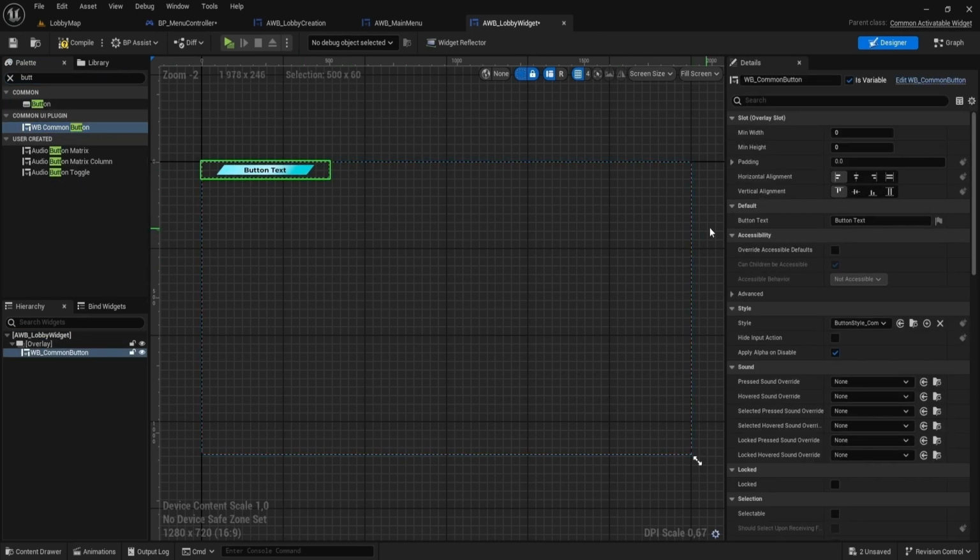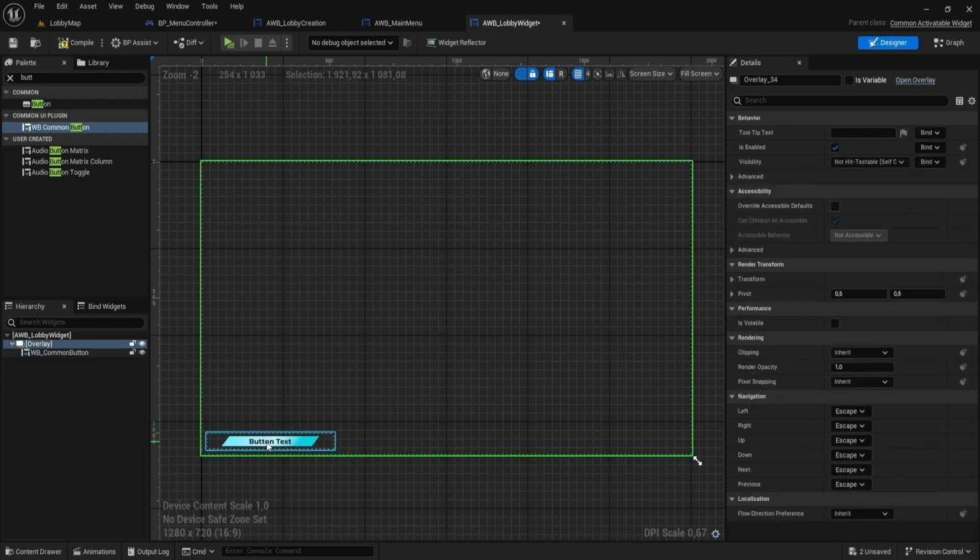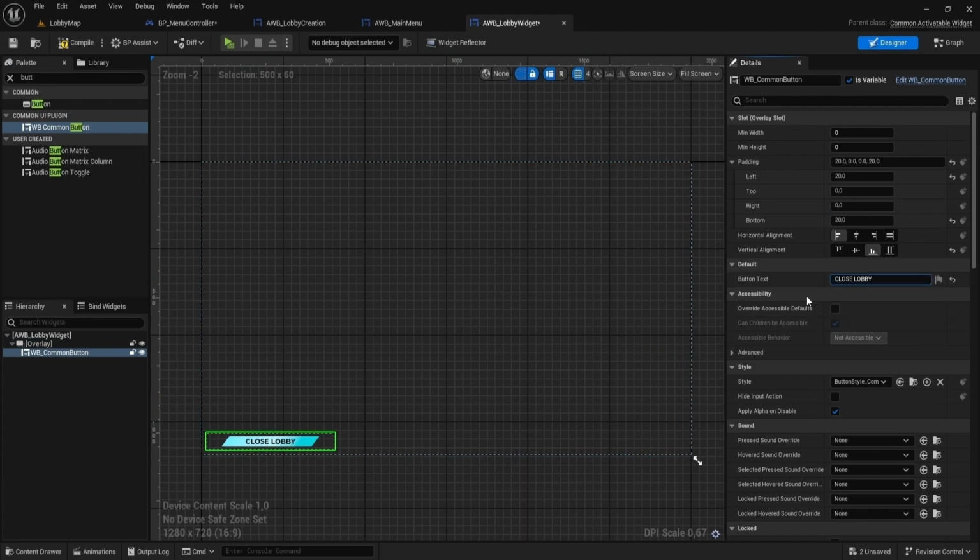Align it to the bottom left and set the padding to 20 on the left and bottom. Name the button Close Lobby.